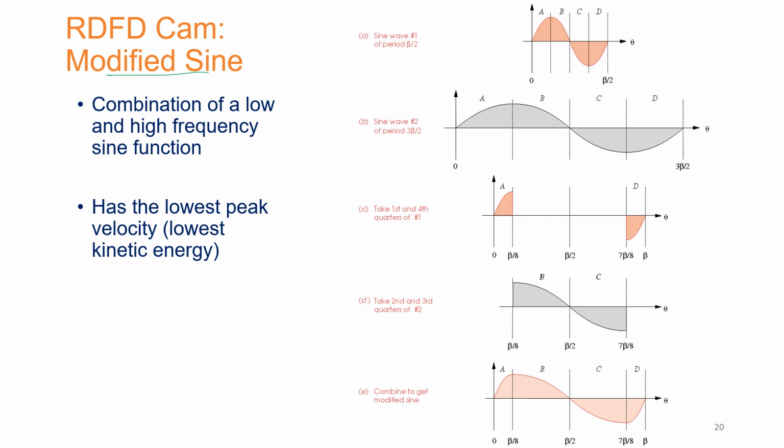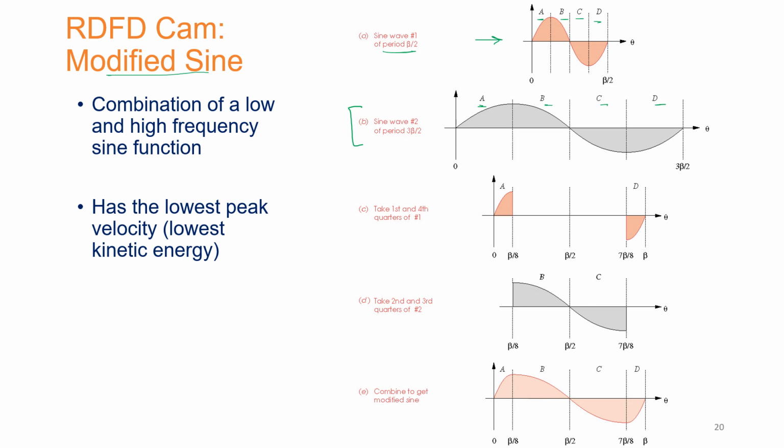So in this case, what we're going to do is start with a sine wave like this. This sine wave is similarly split into 4 segments, A, B, C, and D. And then you are going to have another sine wave in step number B, which is of a bigger wavelength. And then you are going to have the A, B, C, and D taken out in a similar fashion as well for the rise, fall, and on the negative side as well.